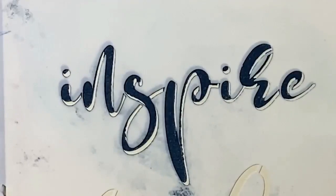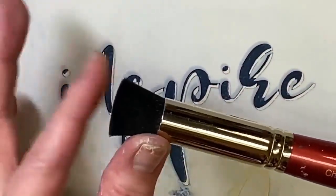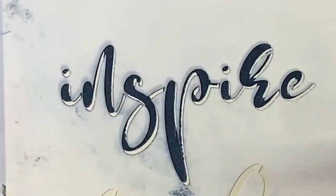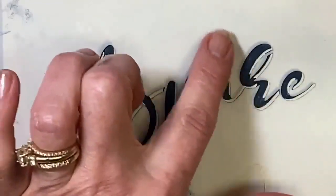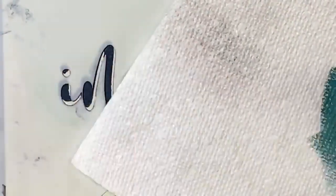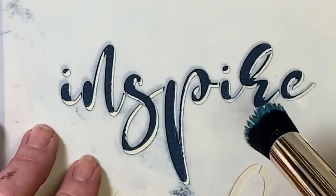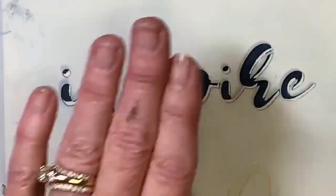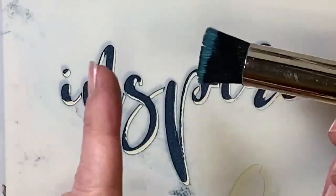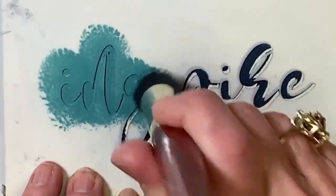I'm using my Spectacular Stencil Brushes — these are really nice and soft, and allow you to get perfect detail without blobby edges. However, it's not always the brush. You have to be aware when you stencil not to have too much paint on the tip of your bristles. I usually wipe it off on a paper towel before I begin. You don't want to pound it so hard that you push paint underneath the stencil, and don't have moisture on your brush — that will dilute your paint and cause it to run under.